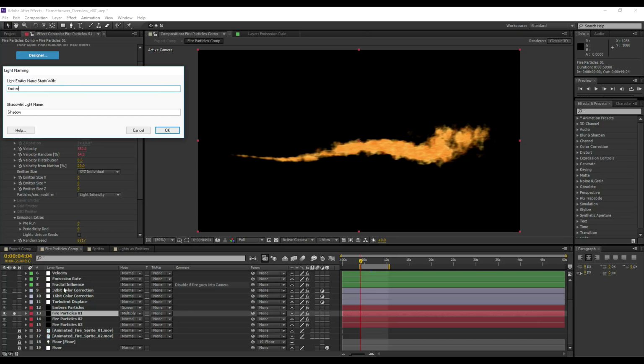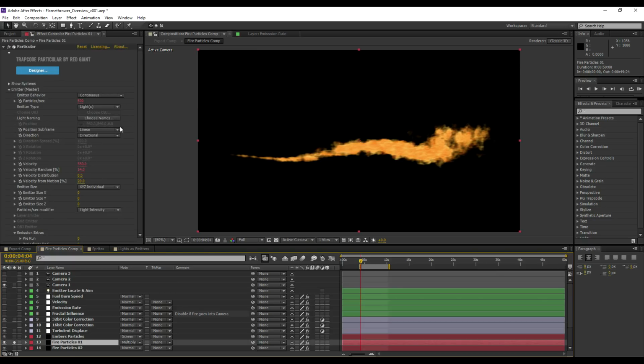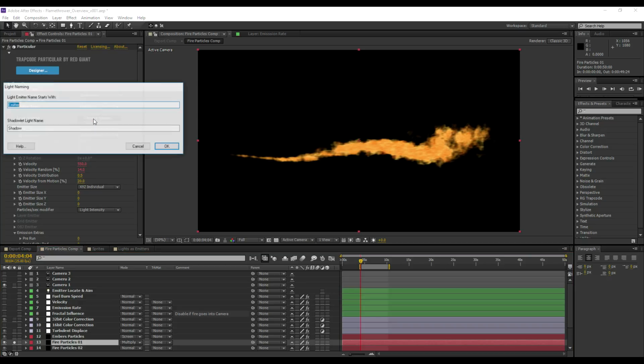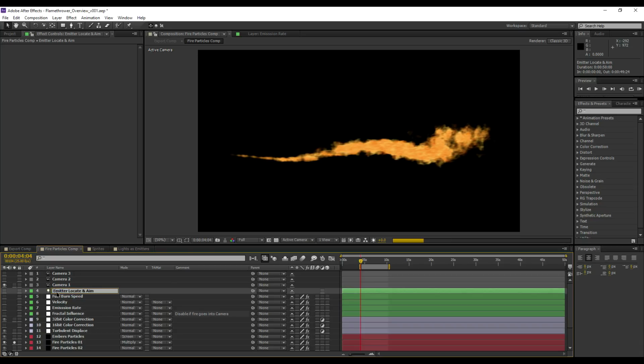What's actually quite interesting is that although we've named our light emitter, locate and aim, it needs to have the word emitter at the beginning of the name first. So we'll look for this name first, and then we can add another name on top of that. But if we were to change this, I believe it would probably break the whole setup.